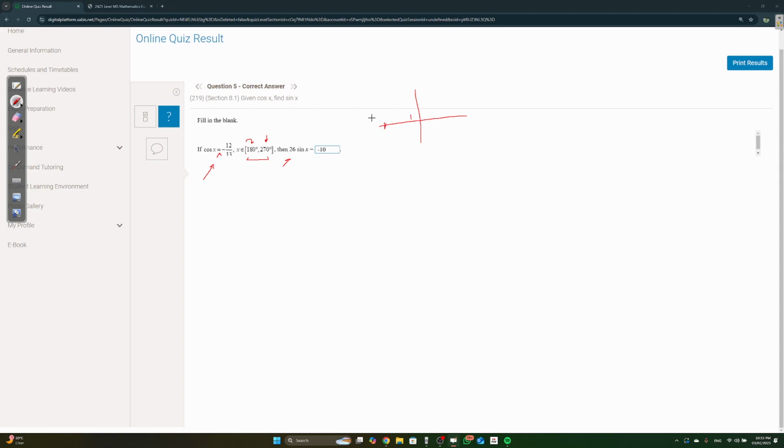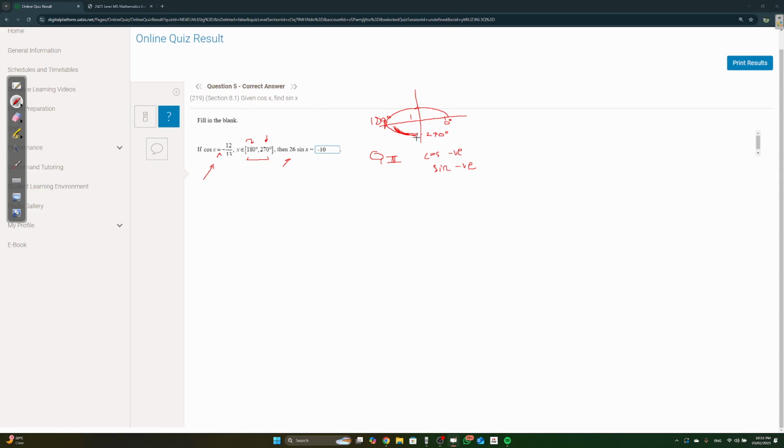180 is over here, right? This is 0 degrees. Okay, 0 degrees, 90 degrees, 180 degrees, 270 here. So we're in between this here. So this quadrant over here, we can actually say it's quadrant 3, where cosine in this case is negative and sine is also negative. Someone's gonna say why? Because look at the x value here, it's negative, and the y value is also negative because you're below.